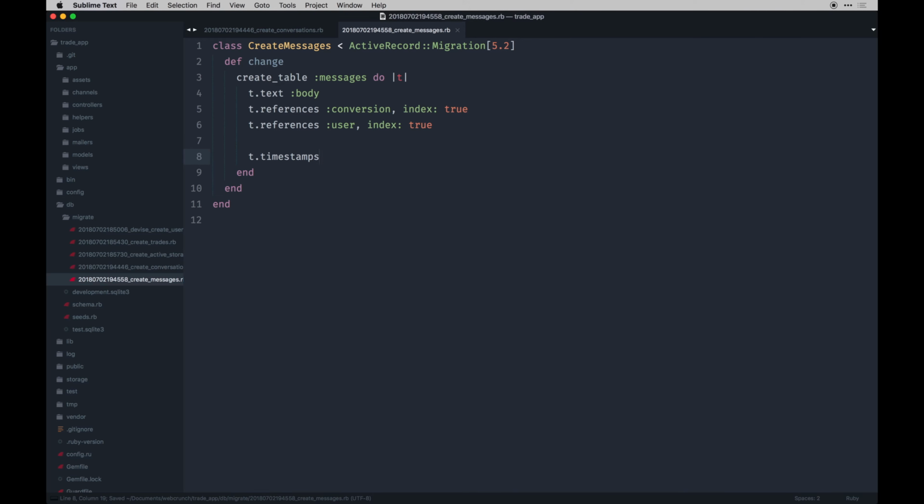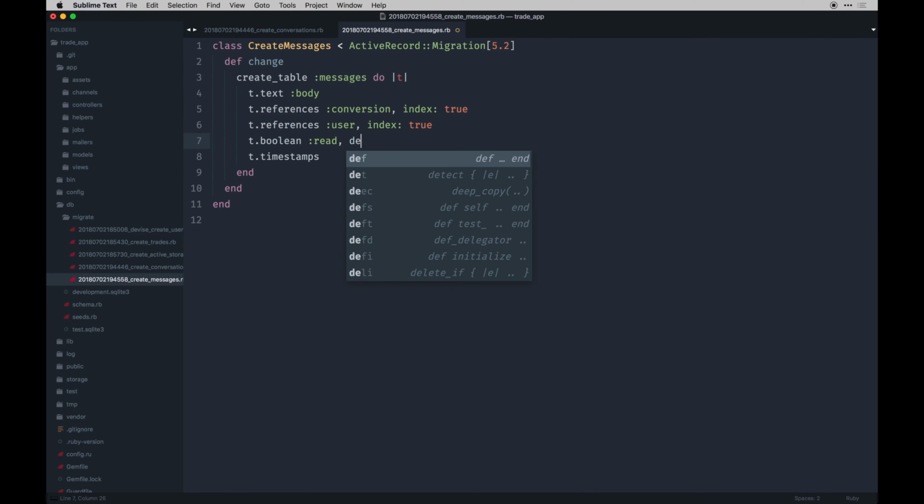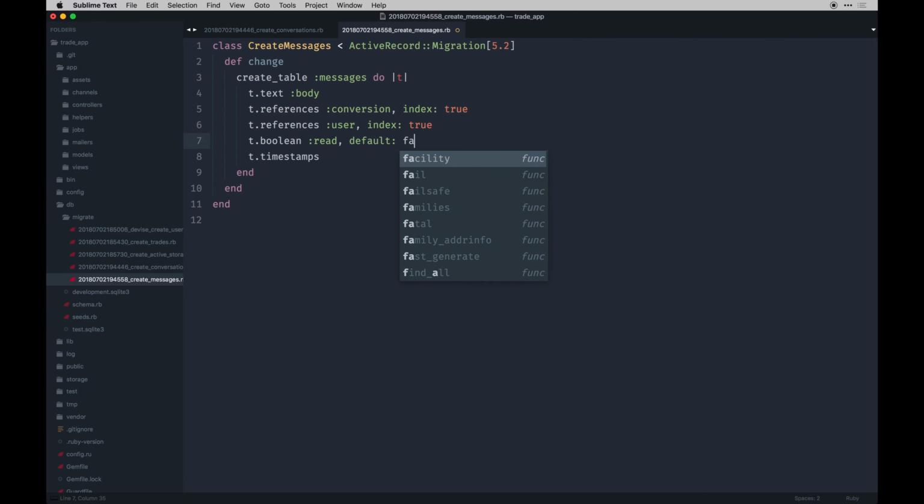Now an enhancement you could add later that I'm probably not going to focus on is adding some sort of boolean flag to mark it as read, and you could set a default here of false, something like that, and then you can always toggle that based on if a new message comes through. That's out of the scope of this, so I'm just getting the wheels running here.